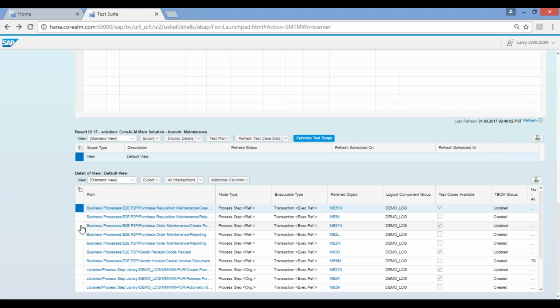And the end result is for testing, for our focus today, which is testing, test suite. It tells you what business processes within the hierarchy need to be tested based on running transports or an enhancement. In this case, this was an enhancement pack, sort of an abbreviated one that we did. It says these are the objects, and then these are the processes that are impacted. There are test cases that are involved with each one of these.